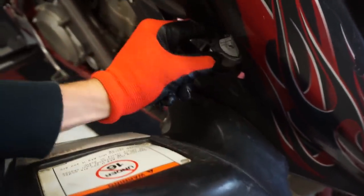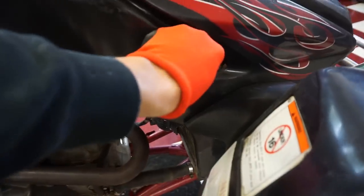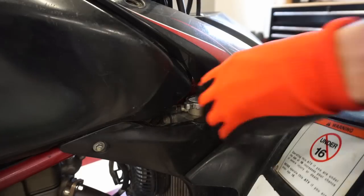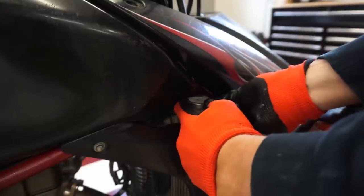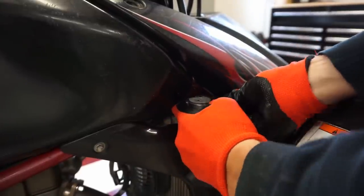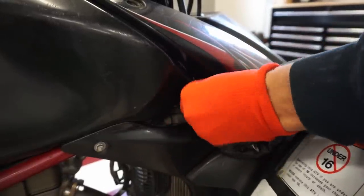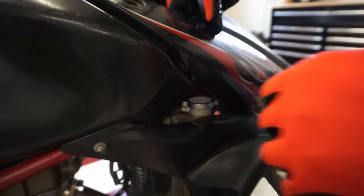I was gonna check the coolant quick, just to make sure that looks good before we dig into it any further. And I also kinda wanna check and see if the oil is milky, just to make sure that's all good. Let's see if I can get this cap off. It's kind of tricky. Which way does it go here? We might have to take the plastics off to get to that. So we'll leave that on. Looks like the cap might be cracked right there.